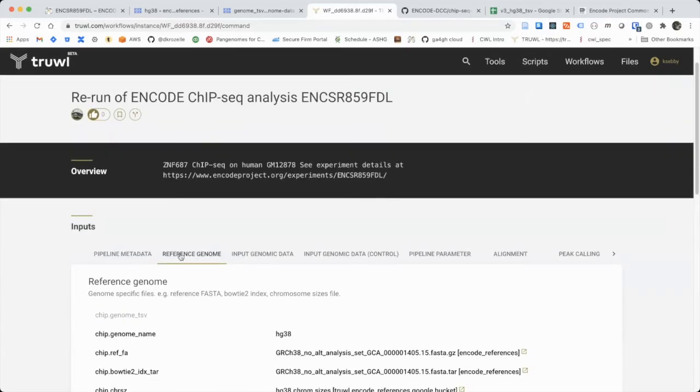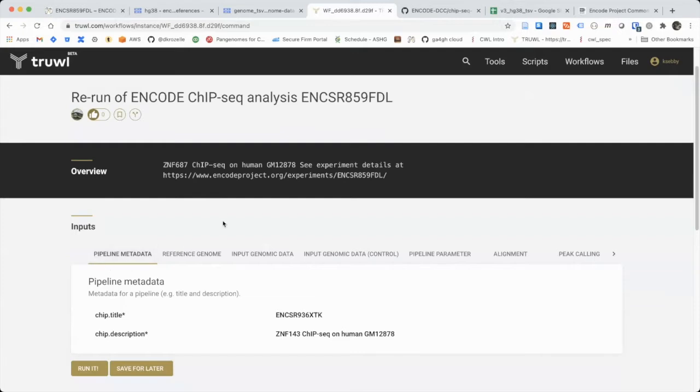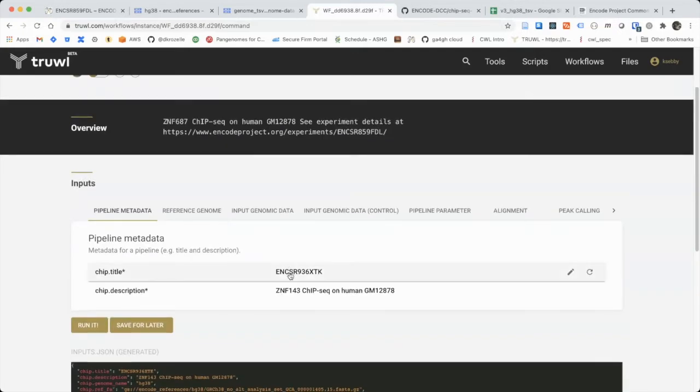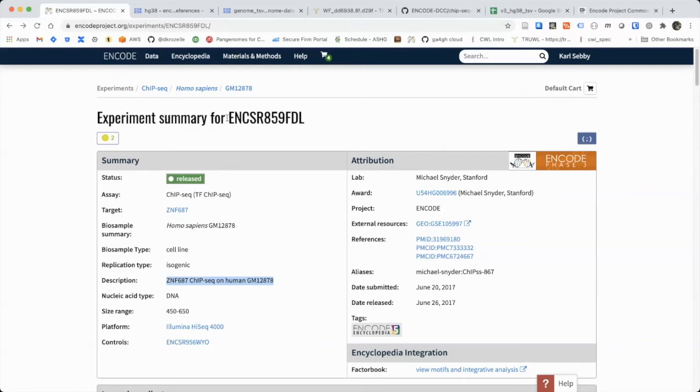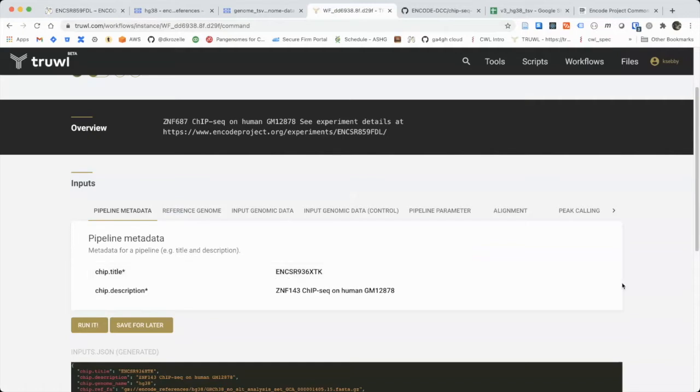Now what I can do is go in and start changing these parameters. So this first tab here just has some metadata. And it looks like I'll just put in the experiment number here. So I'll grab that and hit edit.